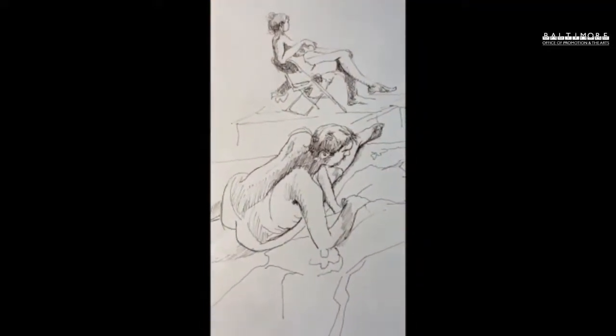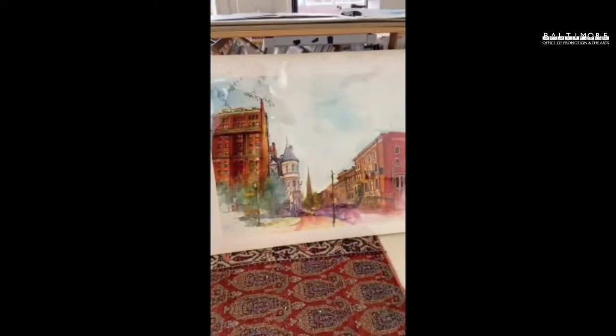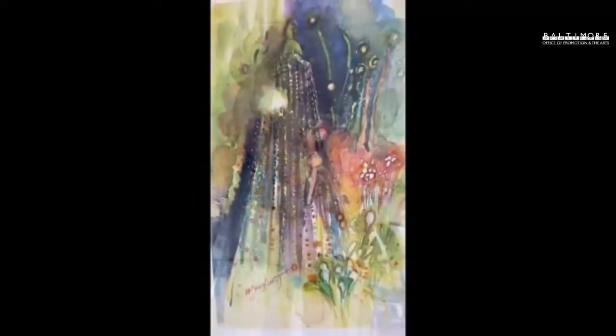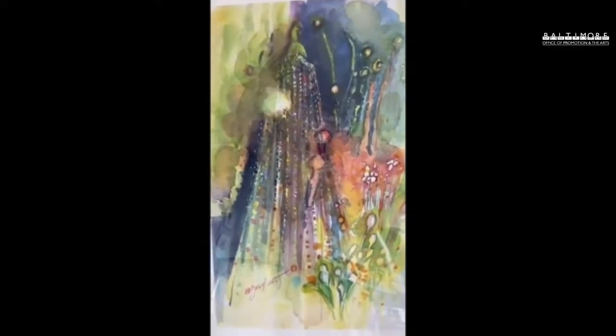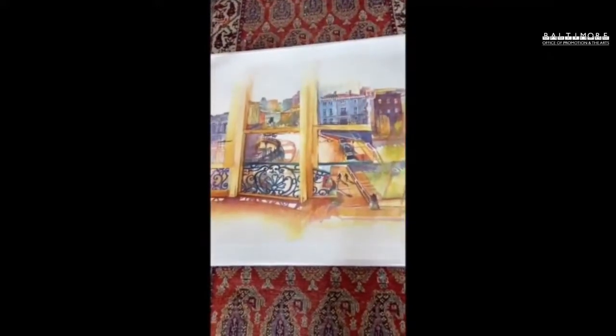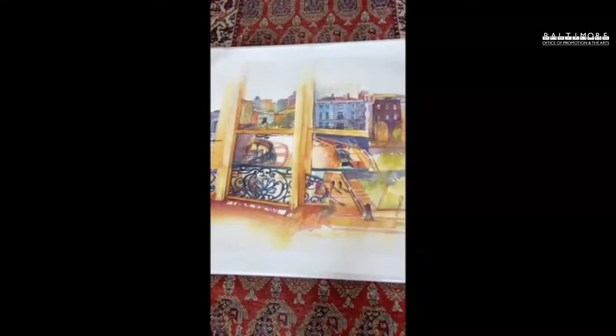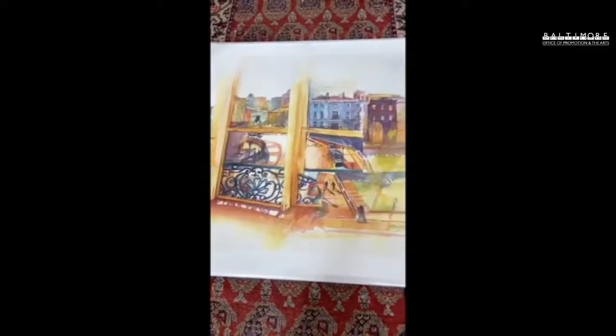It's a little in studio. This one here, this model is a wonderful model. Some ink drawings. Another Mount Vernon image, architecture. It's Charles at Madison. These are images of earlier work, a couple of abstract pieces available as prints. One of these images, I did two or three of these again, they were a commission for a lady that lived in the Purple Building. I can see the West Park of Mount Vernon Square.